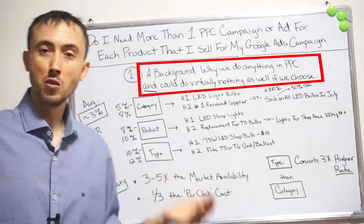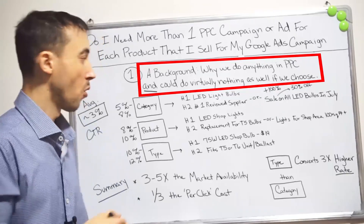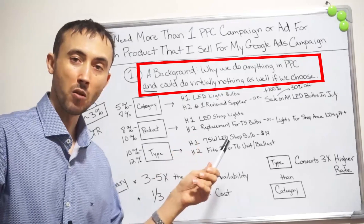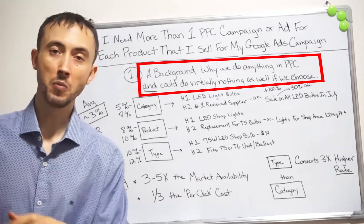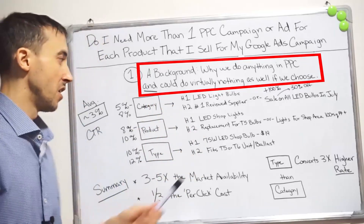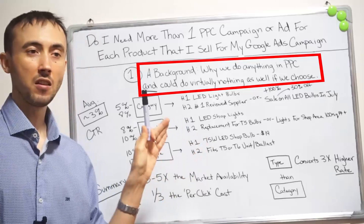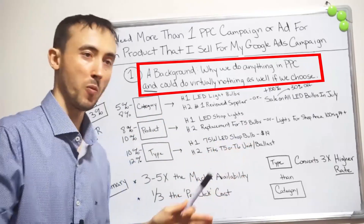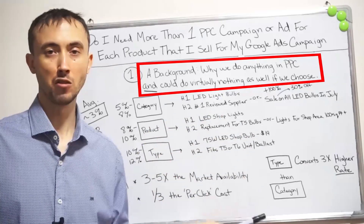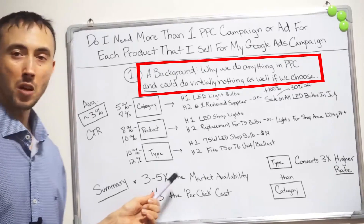Yes, it's going to take you 100 to 200 hours of work up front to set it up. Then over time, you could spend 5 hours doing a few campaigns, see that it works, and get somebody else to help you. Long term, you're going to spend around 1,000 hours on this over 2 to 5 years building it up, and you're going to have the best campaign in your space because nobody else is going to bother with this.